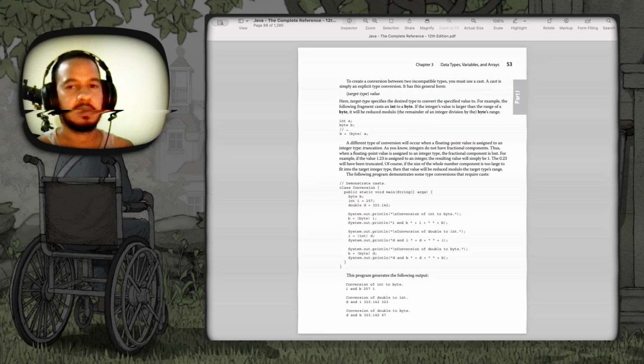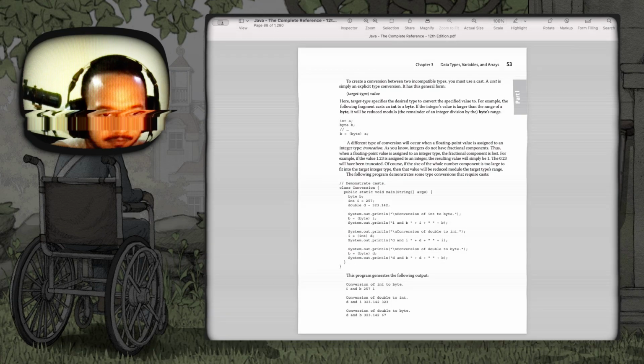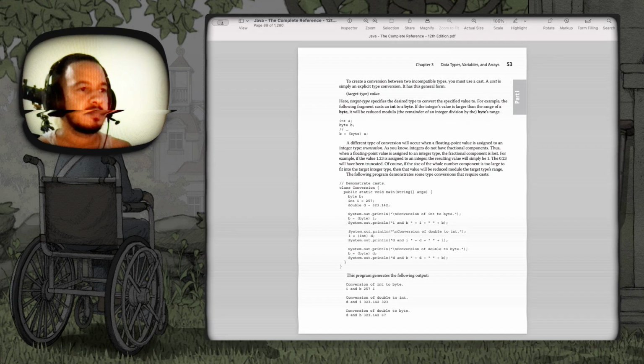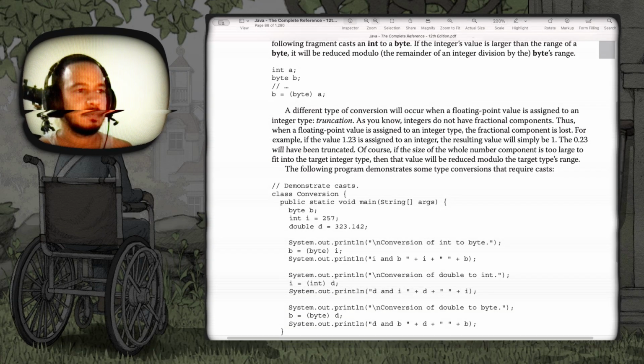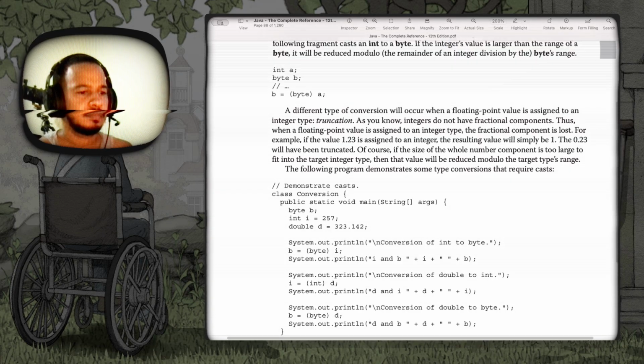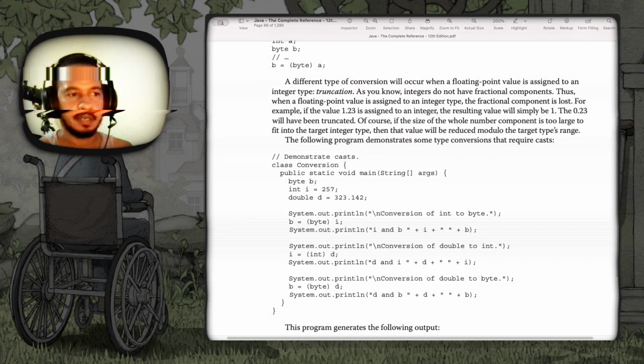There we go. Okay. So now I know how to turn on and off the magnifier. Sorry about that. Let's make this larger first. Okay. And let's see where I stopped.